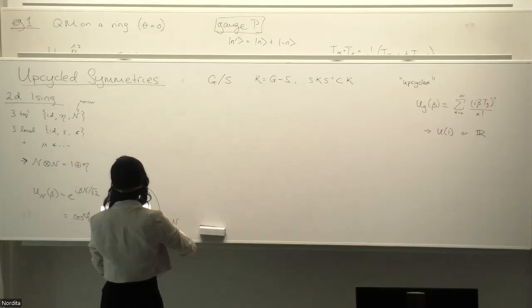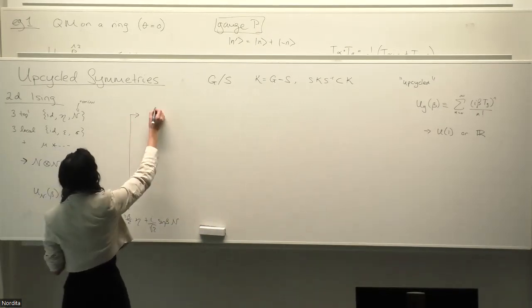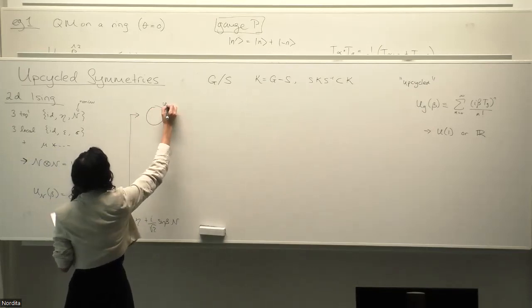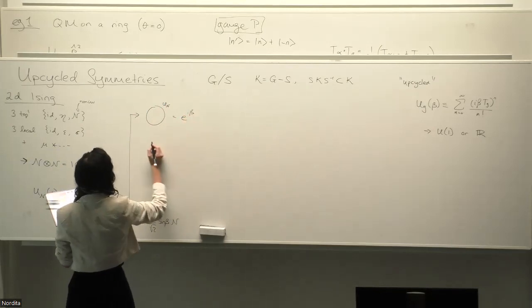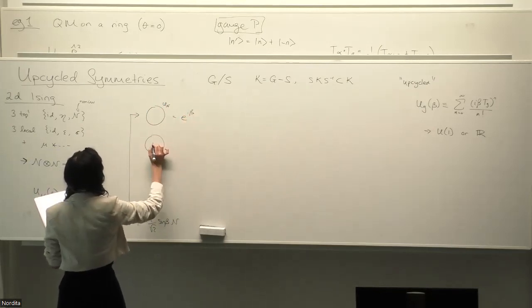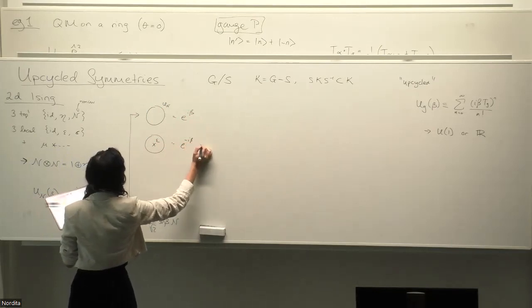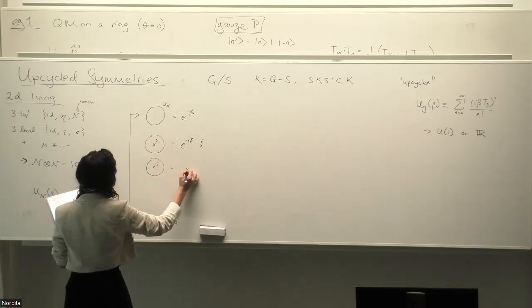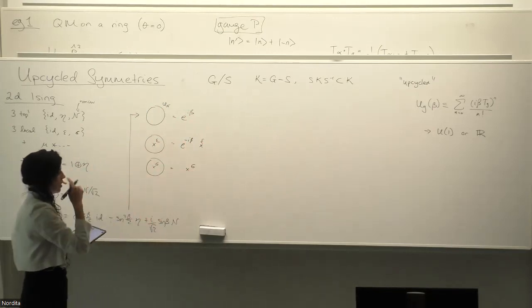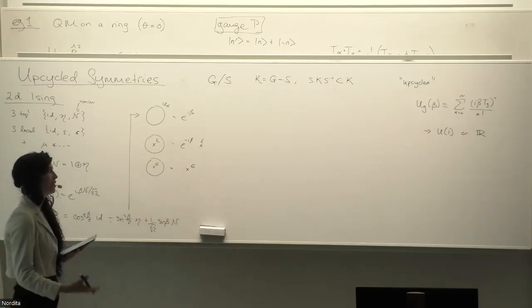Okay, so the action of this thing on the states is perfectly nice. On the vacuum, e to the I beta, so that's its quantum dimension, funny. On the epsilon, it's e to the minus I beta times epsilon. And on sigma is uncharged. However, the action on operators is nasty.